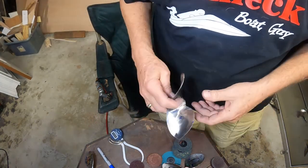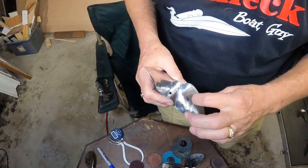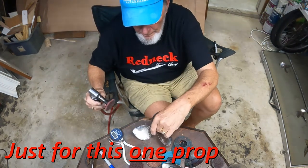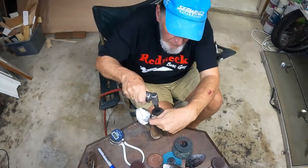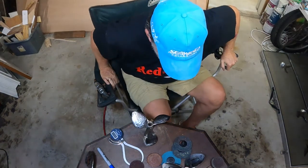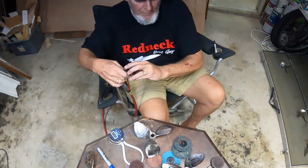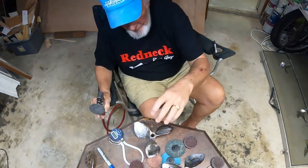I thought we'd have time to work on all these props tonight, but we're probably just going to be working on this one — getting the face finished out, might do a little bit of a thickness check and start that. It'd be a two-hour video if I did the whole thing. So let's work on this face a little bit more and then try that green pad for a little finish work.